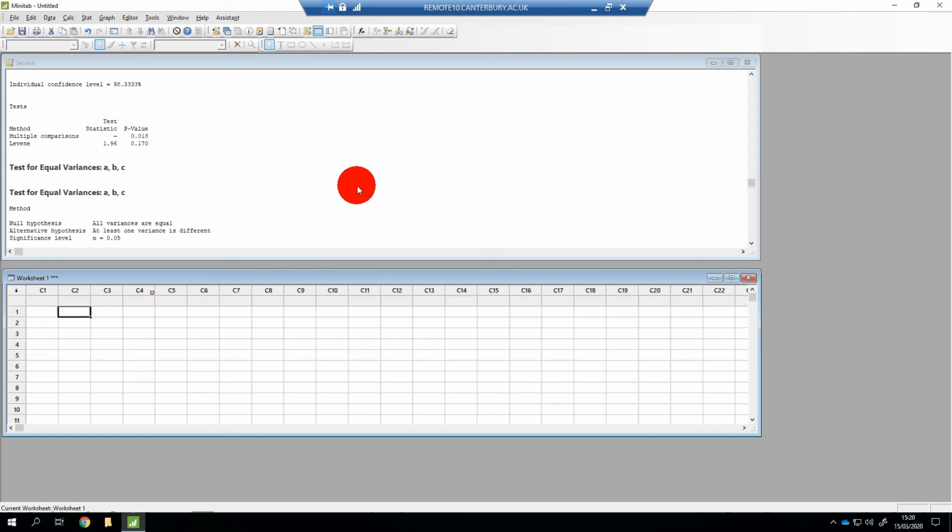Chi-square tests work on data that fit into categories where we have a certain number of observations for each individual category. A good example, again, would be something like a coin toss. And we'll use that as an example for how to test things in Minitab to do with categorical data.